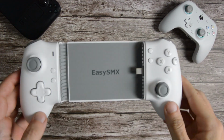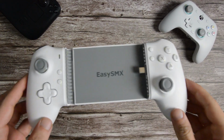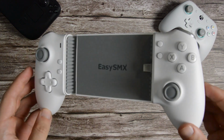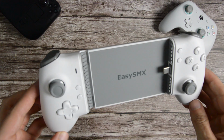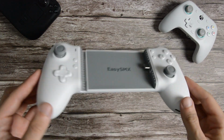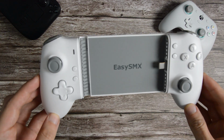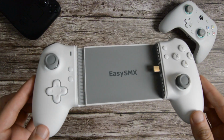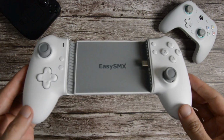Hey, so this is the EasySMX M15 mobile controller. I've been using it for about a week and I wanted to share my thoughts on it. And quick disclaimer, I haven't yet used a mobile controller like this before. I have a Steam Deck, I have lots of Hall effect joystick controllers, but this is the first time of me using a mobile controller like this.